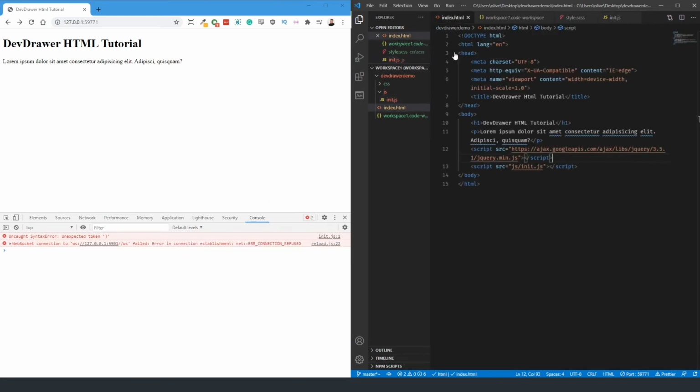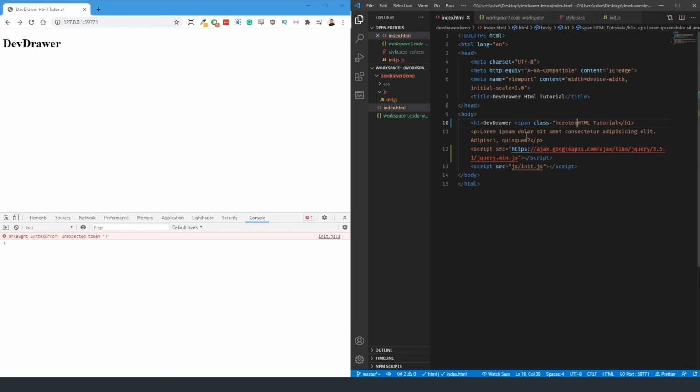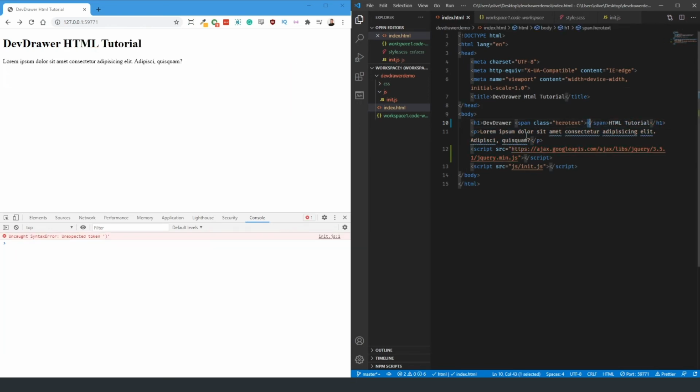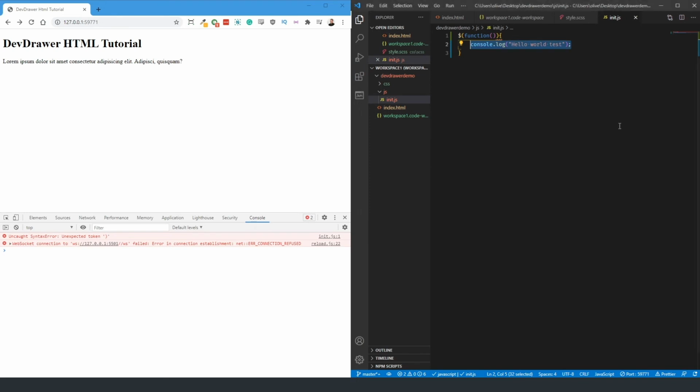So let's go over here and let's add a span around this. So let's do span class hero text, and then we're going to just wrap this text around that so that we can have it there for us. Okay, now we can take this out.